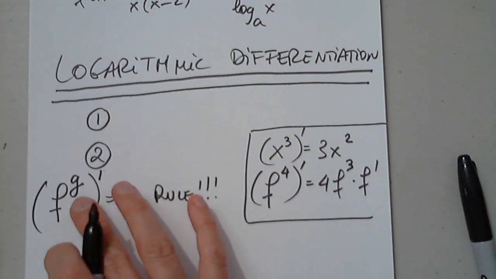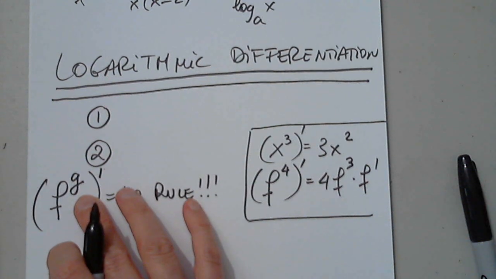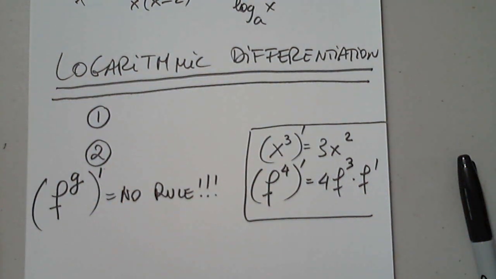So if we have a function raised to another function, I will work on an example because it's easier to explain, and then I will come back and draw a conclusion. I'm going to just let you choose if you want. Choose an example. So here are the examples that I'm talking about.